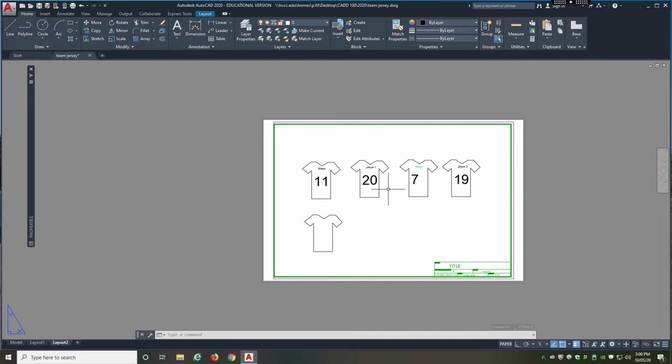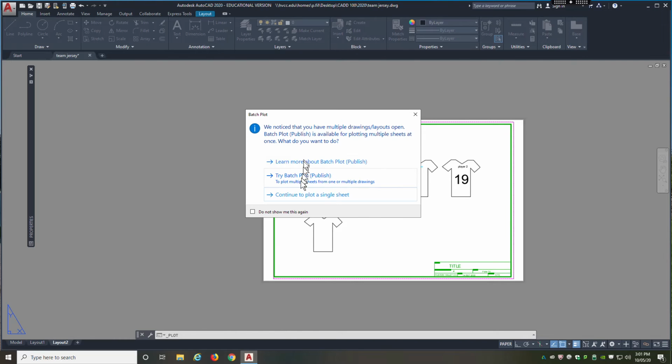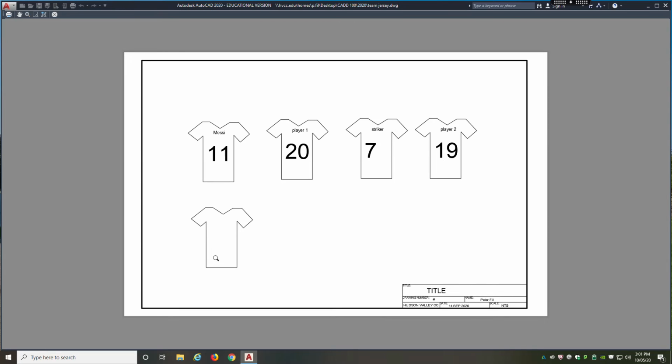Now I've got a B size and an A size layout, right? So if you do this to layout 2 in your template file, layout 1 will always be A size, layout 2 will always be B size. So if you're brave enough to do that in your template, go ahead and do that in your template. And I'm just going to give this a quick preview print. It's outdated. Let's just say update and continue to plot. And now I'm going to check out my preview to see what it looks like.